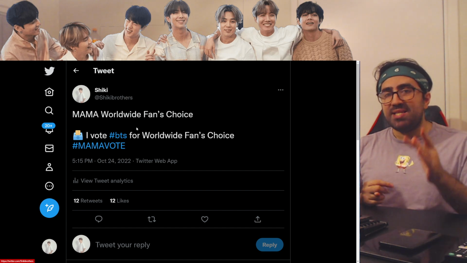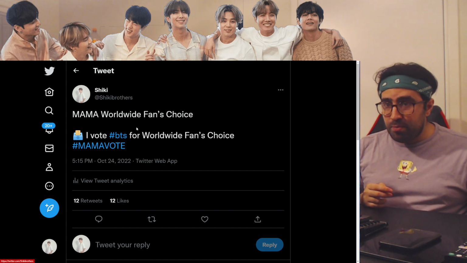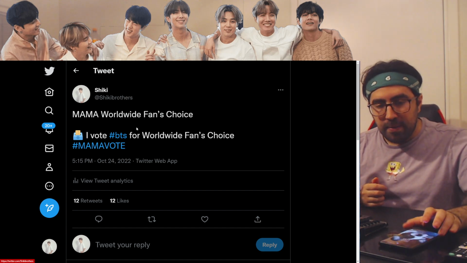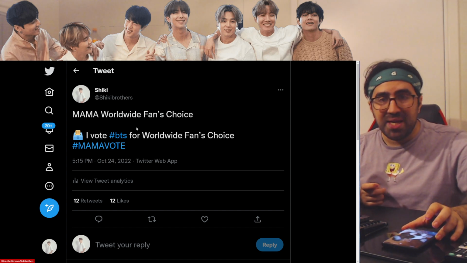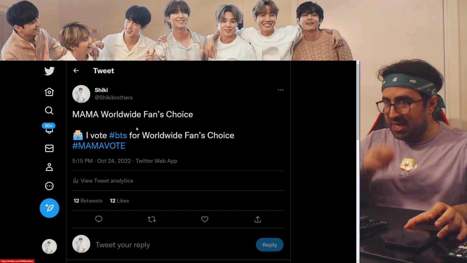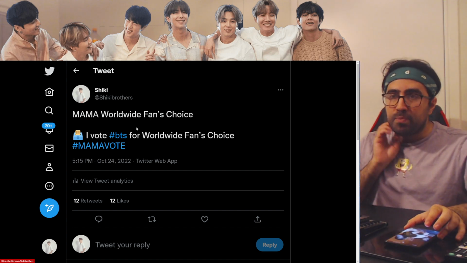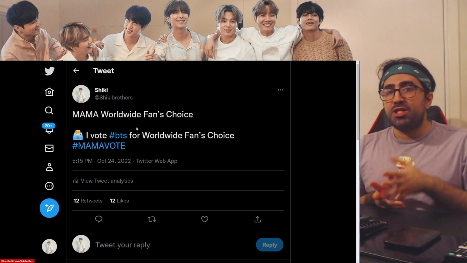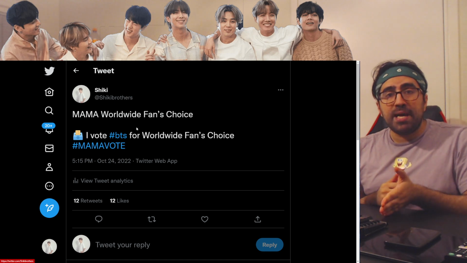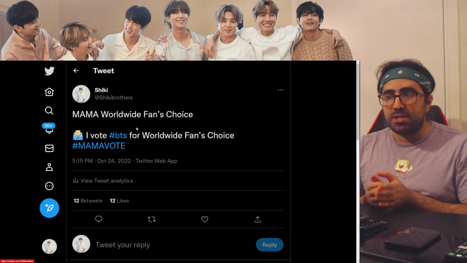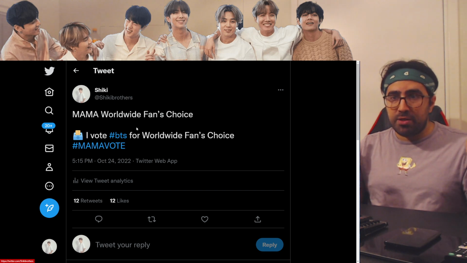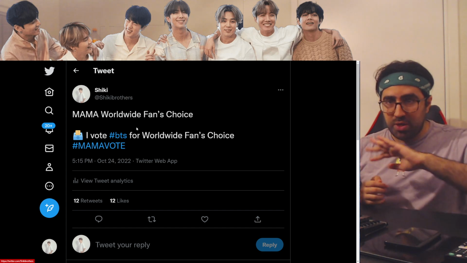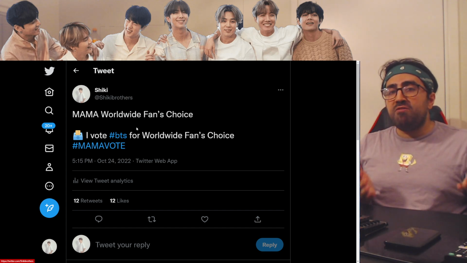Now, the voting resets at midnight Korean time, which is usually the time all the new BTS content drops. For Europeans, it's around 5 p.m. UK, I think it is 4. In other places, I'm not exactly sure, but you can just check 12 a.m. KST. It should be midnight Korean time. That's when the voting resets, and you can also see it through the page where it shows you a timer. But yes, this is how we can vote.